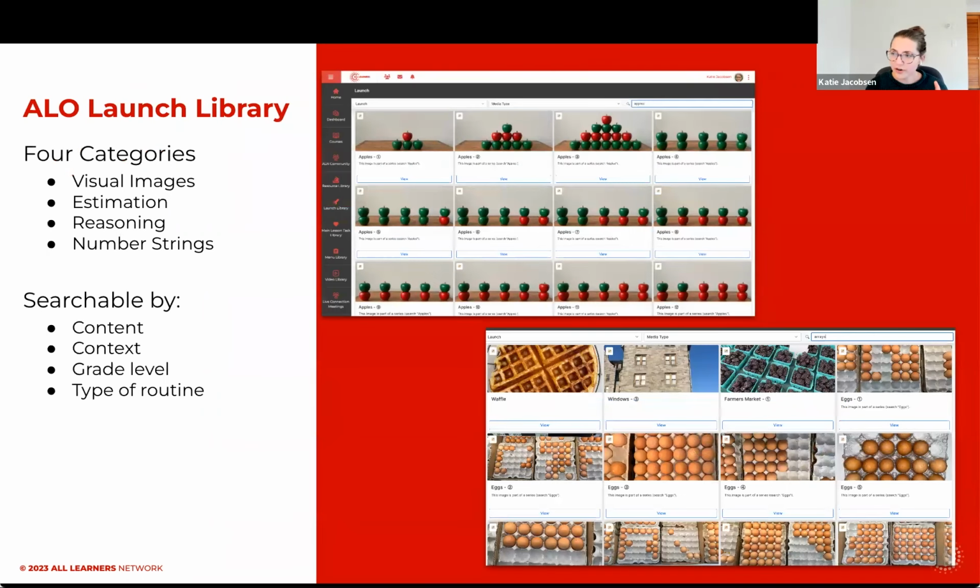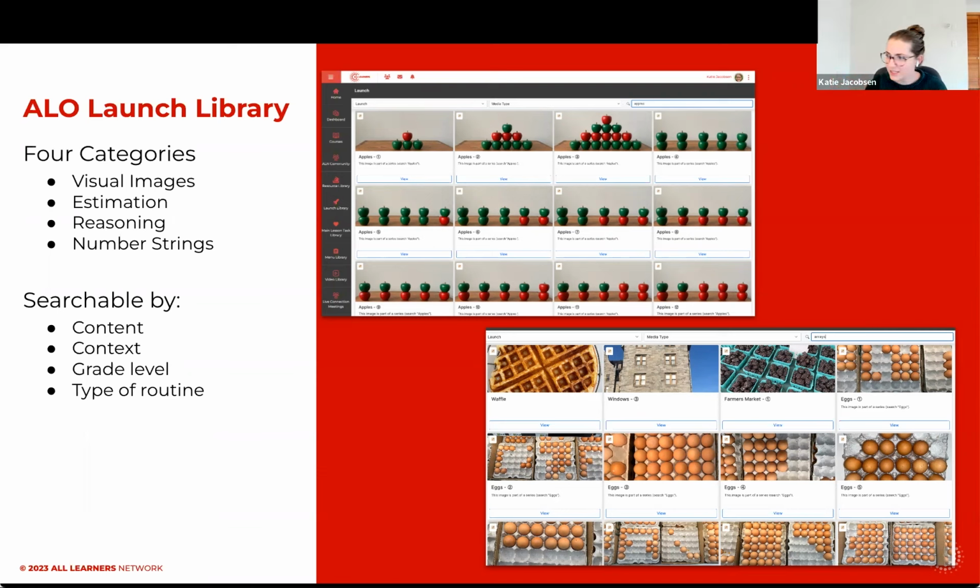And the library is searchable by math content, by context, so you can pull common context day after day. You might do like a series of images that build upon each other so that students can continue to deepen their understanding and thinking with a similar context. We find that launch routines sort of defy grade levels.